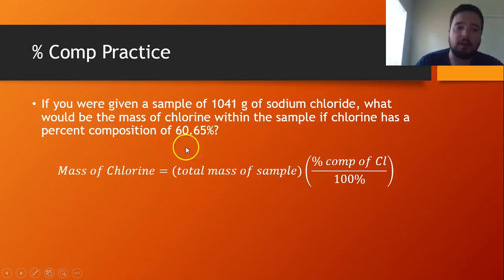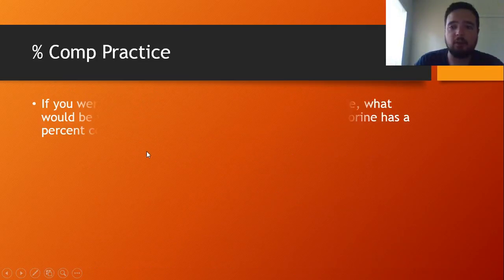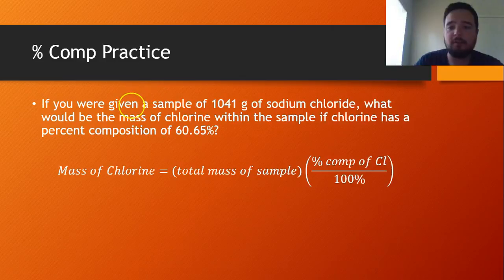So what I did is that now I'm trying to find the mass of the chlorine. That previous equation was solving for the percent composition, so I rearranged the equation mathematically to solve for the mass that was on top of the division line. Okay, so to kind of go back real quick, I'm now solving for this instead of percent composition. The percent composition is already given to me in the problem. So you might encounter problems where you're already given the percent composition and you need to solve for the mass of that. So I'm trying to find the mass of chlorine itself.